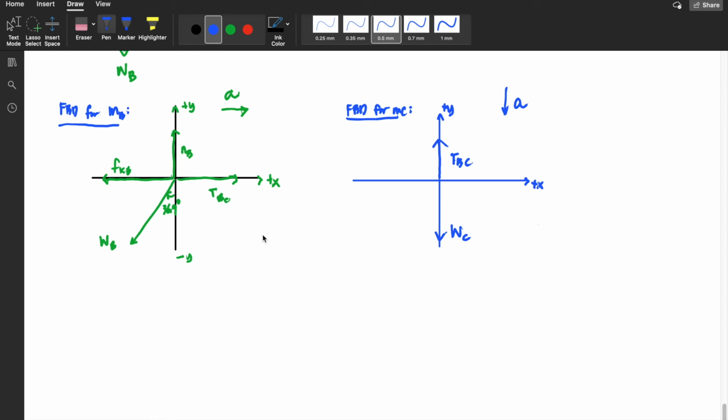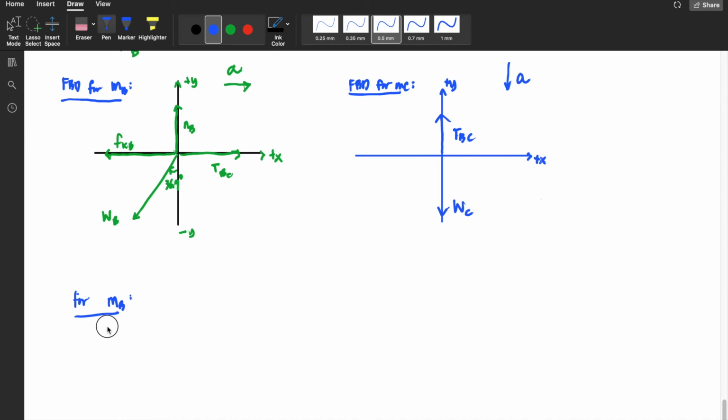First, we'll form an equation using this free body diagram. For mass B, we'll have the summation of forces along X. The summation of forces along X is simply equal to, the horizontal acceleration. Meaning, the horizontal forces are affected by the acceleration. So this is simply equal to M B times A. Positive, since by convention, it is headed toward the positive x-axis. For mass B, the summation of forces along Y is simply equal to 0. The acceleration is purely horizontal, so the y-axis is unaffected. That is why this is equal to 0.